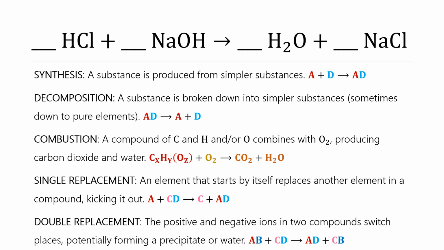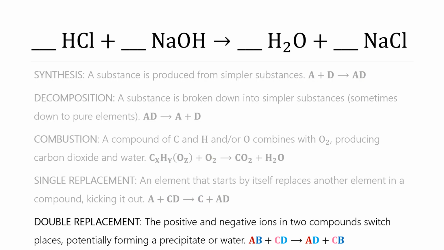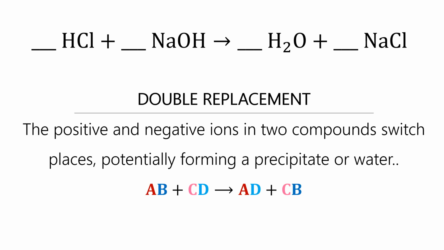And although there doesn't seem to be any connection at first glance here, if you imagine splitting those two compounds on the left in half, the H and the Cl, and the Na and the OH, where the OH kind of sticks together. If we switch places with the Cl and the OH, we'll get HOH and NaCl. Now, HOH is two hydrogens and one oxygen. It's H2O, just a different way of writing it. And NaCl is the other product we have over there. We essentially have a switching of places with two things, which makes this a double replacement reaction.